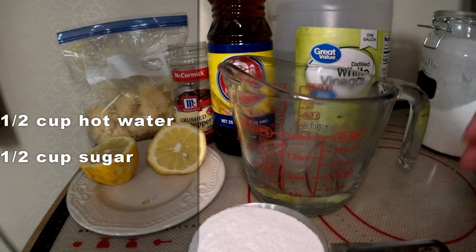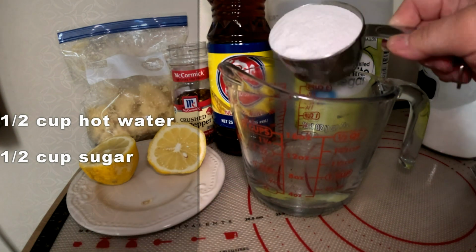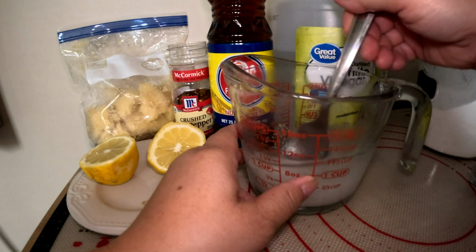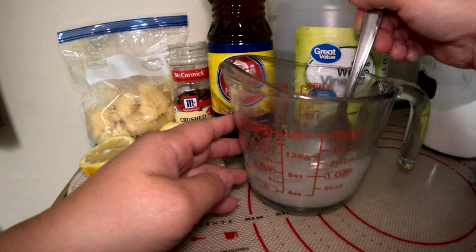So here's hot water. You want to put the sugar in here. So 1/2 cup of hot water and 1/2 cup of sugar. So you want to start stirring that so it will melt down. So when your water is hot, the sugar can melt easier, so you don't have to stir for a long time.